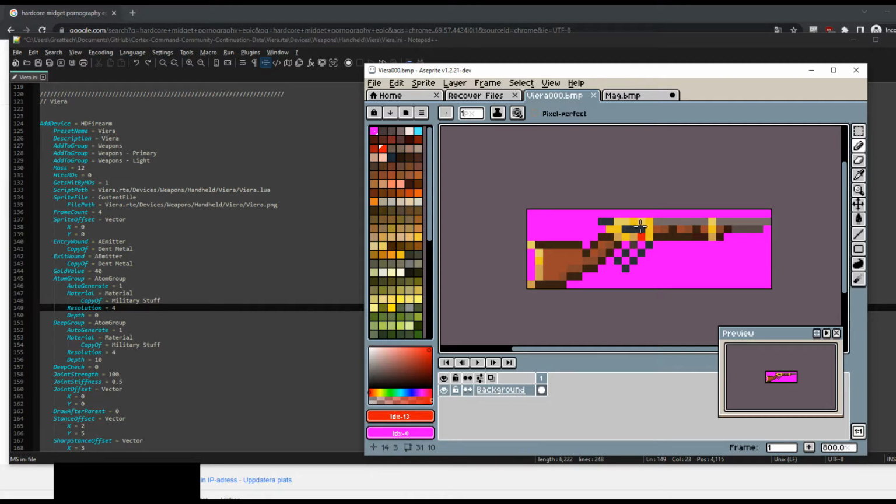The first and most important offset is the sprite offset of your gun, which is the center of gravity. Not the middle of your gun, but the center of gravity. In my case, I'd like it to be here, so I pick a bright color and I mark it down. It will now rotate around this point. Next up is telling the game what this point is.